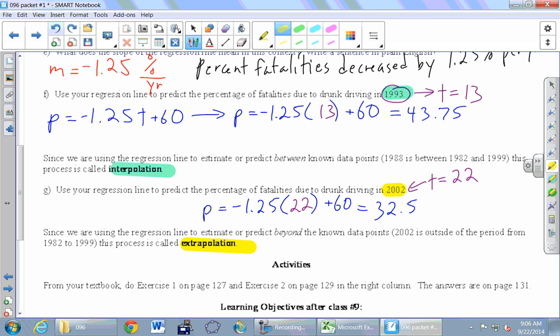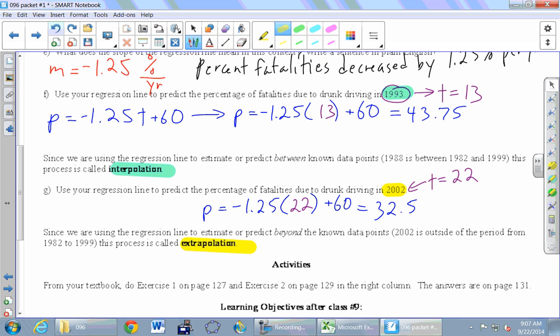One of these is more risky than the other in terms of putting your faith in the calculation. That's the extrapolation. It is very, very risky to extrapolate. It's something we do all the time, and if you read just about any newspaper article with a number in it, there's going to be extrapolation involved. It's people making their best guess, assuming that things continue just like they have been. But that's not always the case. So again, extrapolation is riskier in terms of putting faith in the outcome. Neither one of them is going to give you perfect answers, but interpolation is probably more reasonable to believe in, numbers that are between the range as opposed to using something to predict perhaps far into the future.